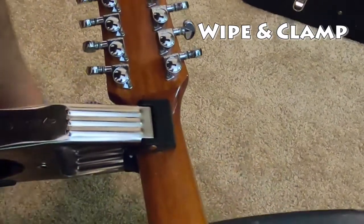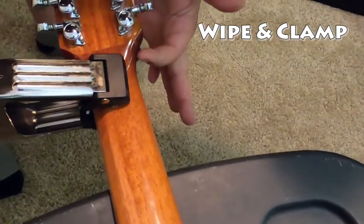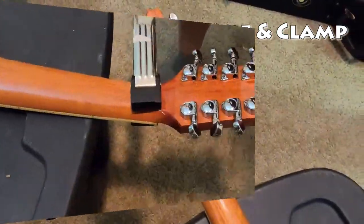There we go. You can see when I got the clamp on the edge, it kind of pressed down and pressed the glue out a little bit, so we know it's pressure on the right spot. Perfect. All right.